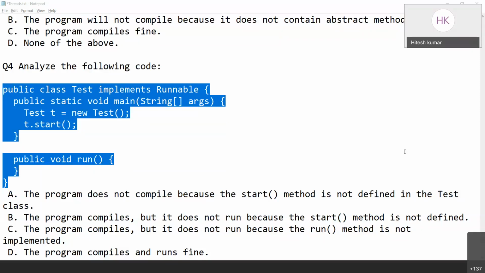Yes, your observation. Is it A or is it B?